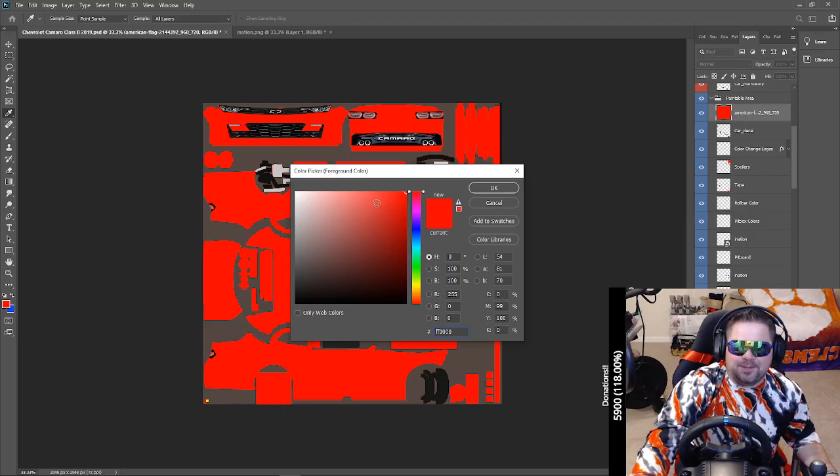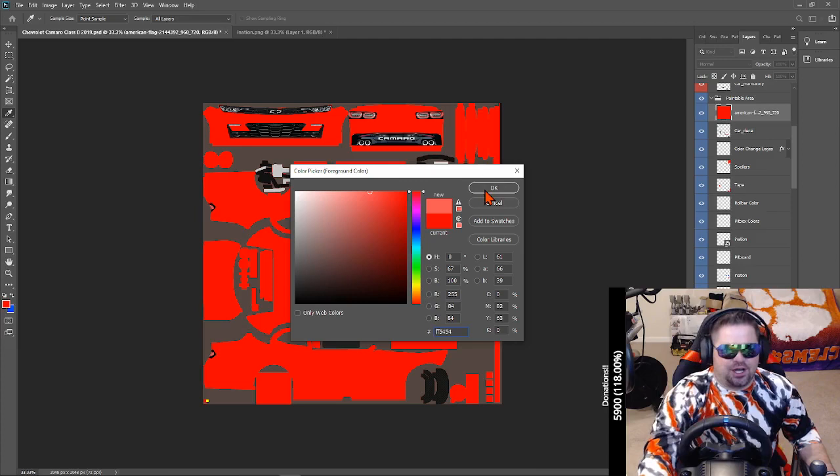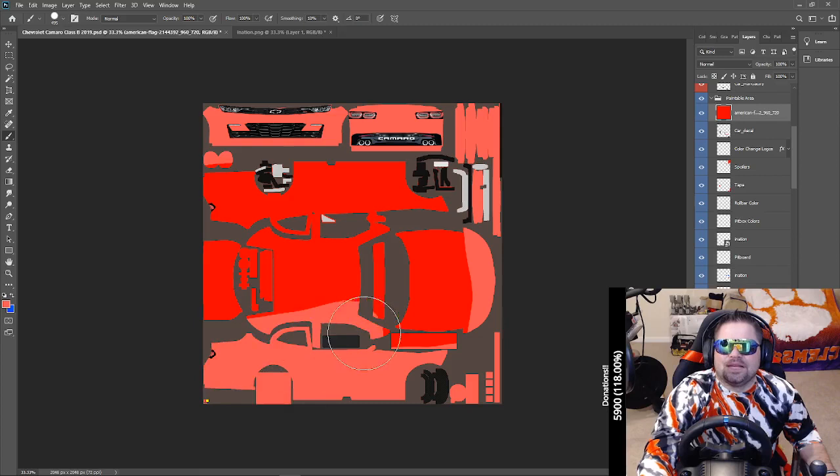Now, Patty, if you go with the light red like this right here, where it's lighter, now look what it does to the car. So we picked the lighter shade right there. Let's paint over it again. See how it's changing color? It's that lighter red. This is where it gets buck wild.